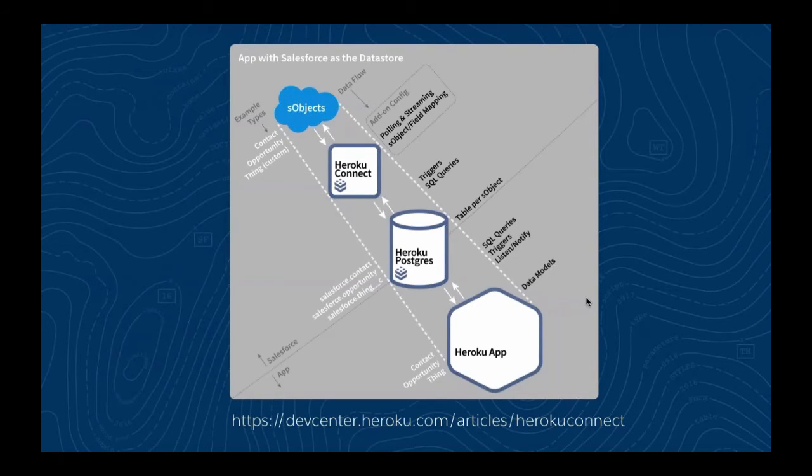When we use Heroku Connect and we talk about modeling the data in Salesforce, what we're really talking about is modeling the data up here at the top of this flowchart. And then Heroku Connect performs this flow to essentially synchronize the data out to our Heroku app. There are quite a few different steps to this flow, as well as different aspects of configuration and ways that you can make parts of it work faster or slower or be read-only or read-write. We're not going to go into great detail about all these configuration capabilities, but you can visit this devcenter.heroku.com URL in order to find out more about all the different ways that you can set up Heroku Connect.